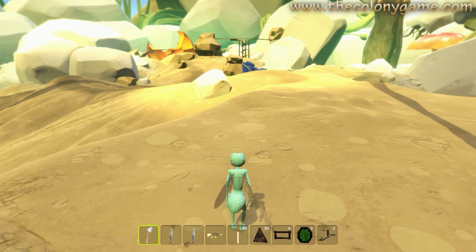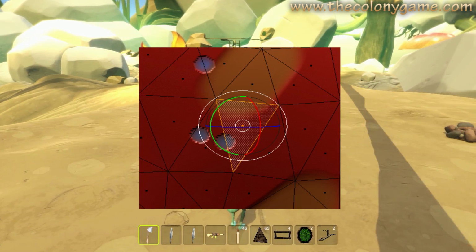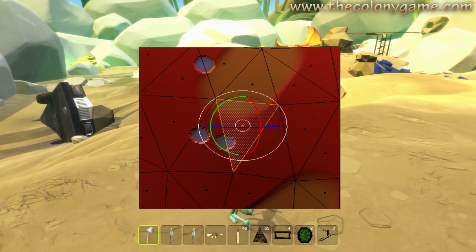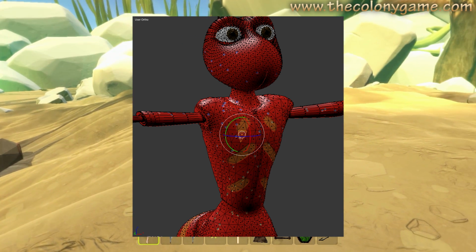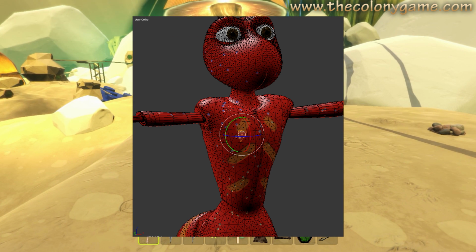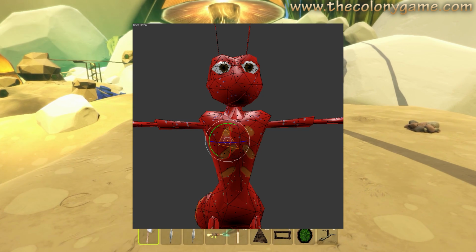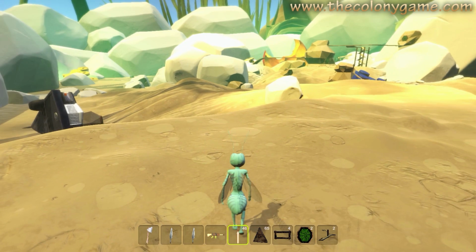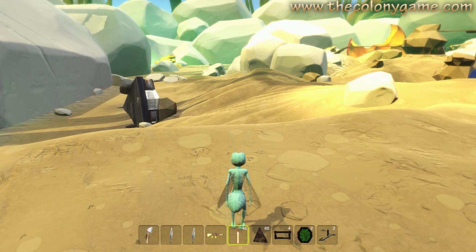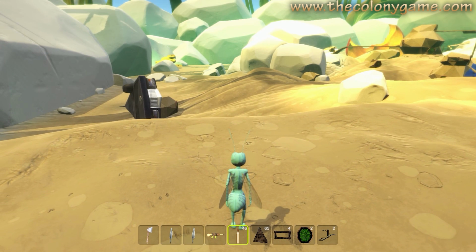These 3D game objects, at their root, are a collection of triangles. The more triangles you have, the more curvy or organic you can make your 3D game object. The fewer triangles you have, the more blocky your game object appears. So we decided, for a player ant, why don't we give them the ability to create triangles in the game? That way they can create any building structure, any wall, any stairs that they'd like, and we give them the freedom to do that.